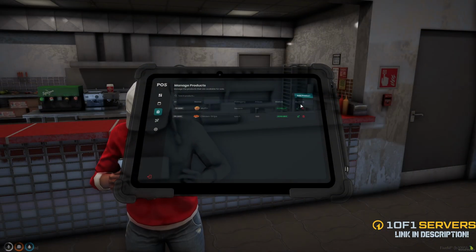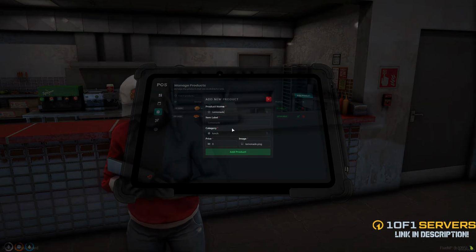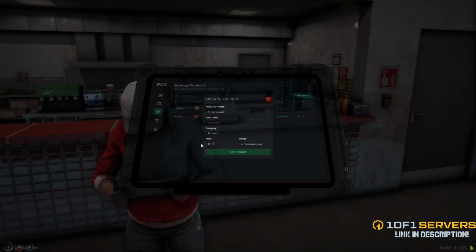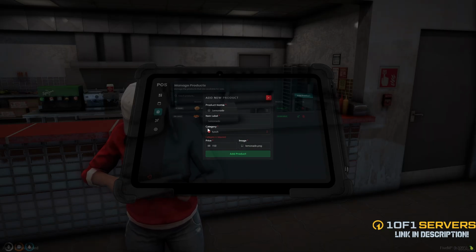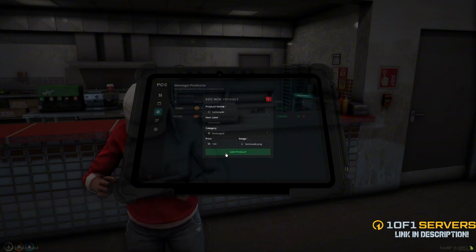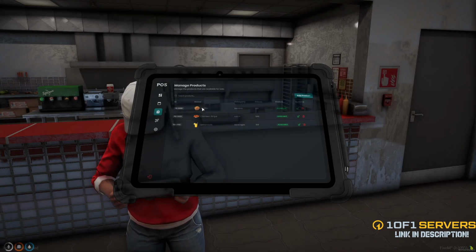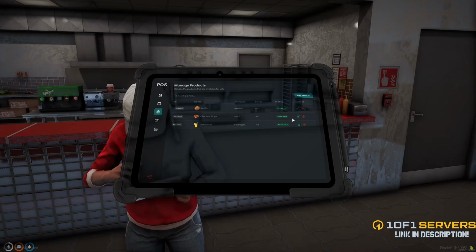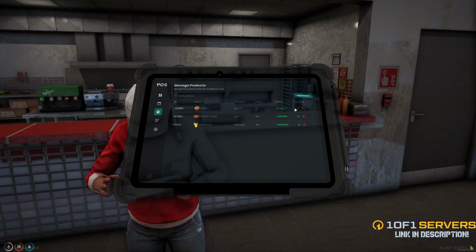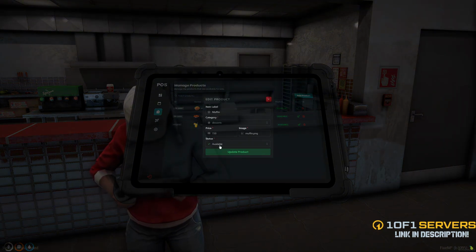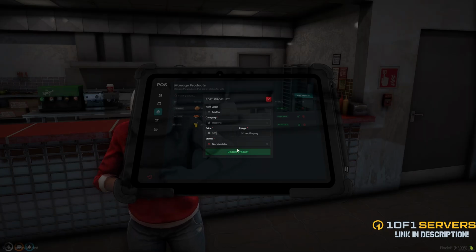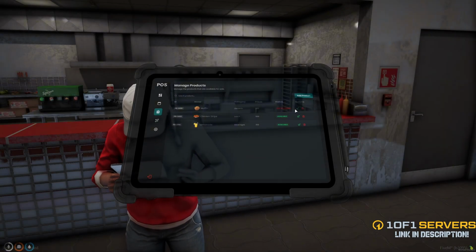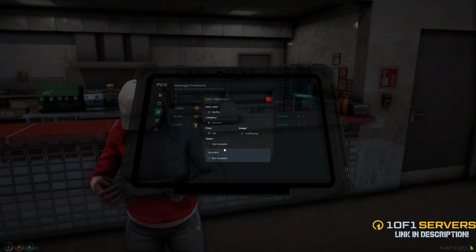To lunch, and then the beverage. And then if it's not the category you set it up as, it's going to do that, so it'll be beverages for that. Once you add them, you can see the name, the image, the category, how much it costs, the status, and options to edit or delete them. If you edit, you can make the status not available, or change the price, we'll do 200. Updates, and I'll make it available again just so they can be bought.